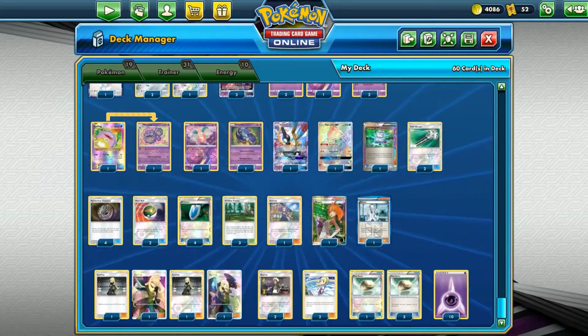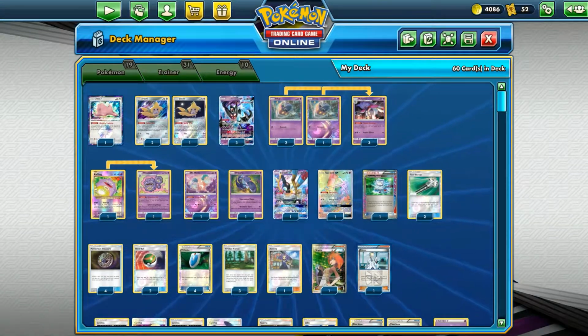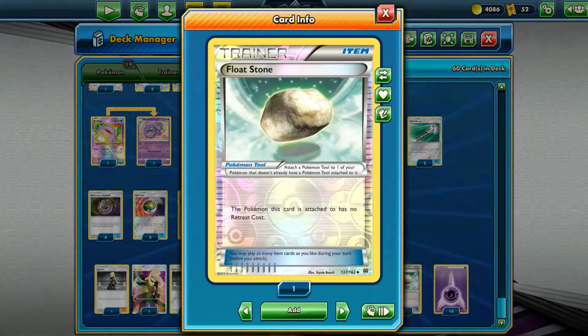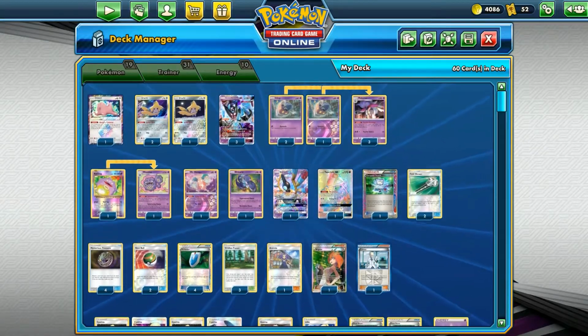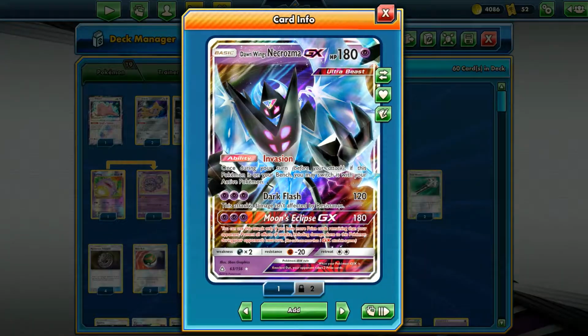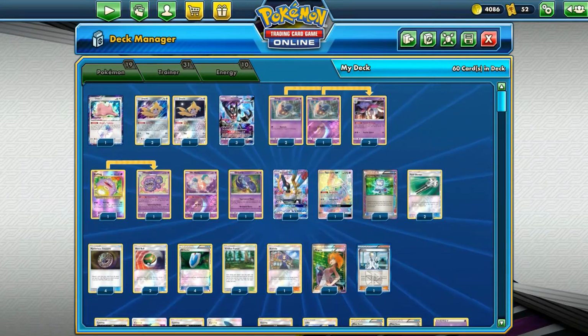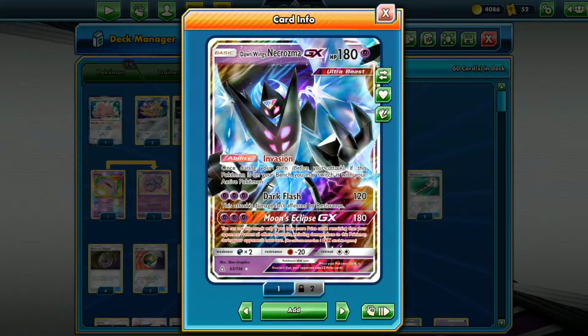And the other cool thing, I'm going to show one trainer here before I finish the Pokemon just to explain this combo. Normally people like to run a Pokemon tool called Escape Board with Jirachi because it reduces the retreat cost by 1, Jirachi's retreat cost is 1, and with an Escape Board you can retreat even if you're asleep, which means that Jirachi falling asleep after using this ability doesn't matter to you, you just get it out of there. But with Float Stone making the retreat cost free, we don't even need an Escape Board because we just get a Float Stone on Darkwing Necrozma and Jirachi's no longer in the active position if that's what we want. So another great combo there, all based around the Invasion ability.